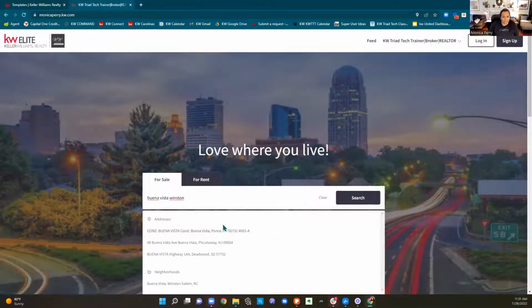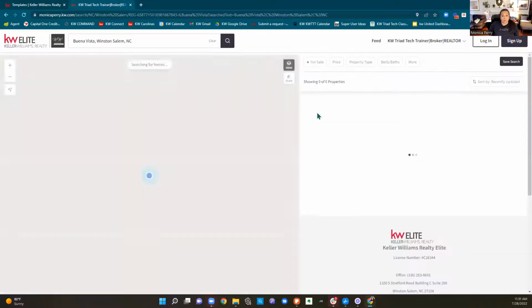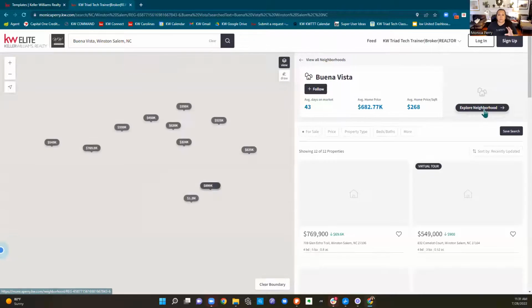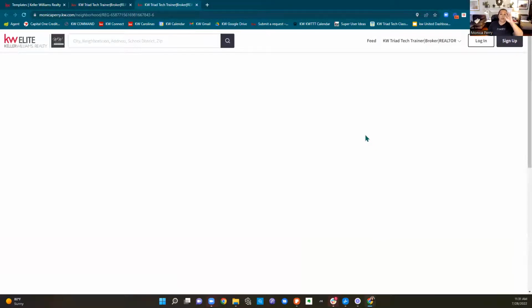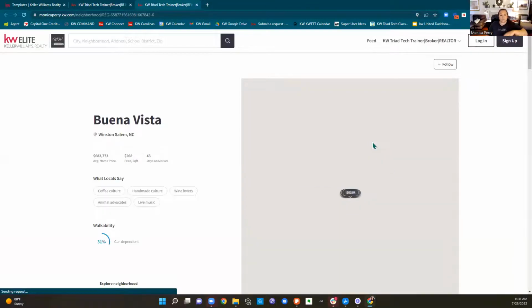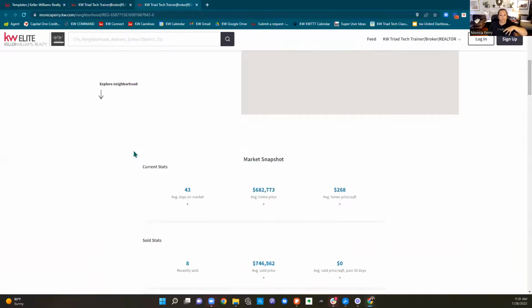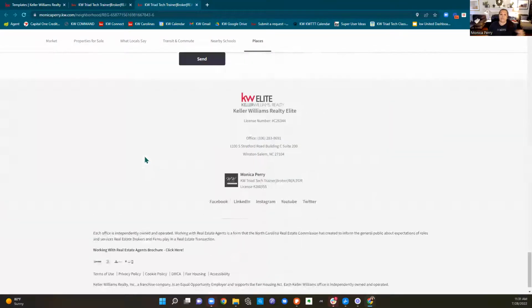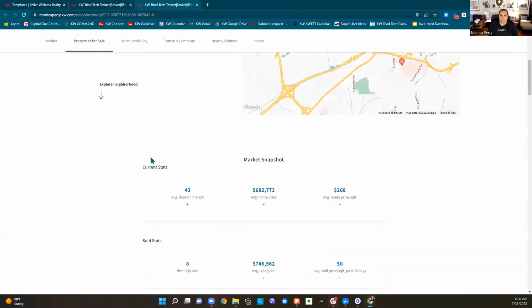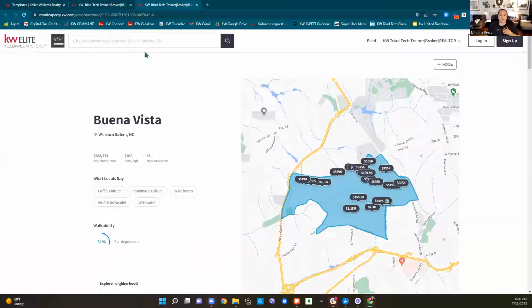And I showed you guys those neighborhood pages where they can click explore neighborhood, and it shows them the outline of the neighborhood, the schools, what's for sale in there, the Yelp connection, all that kind of fun stuff. This is essentially a whole website just about this neighborhood, but it's connected to you, right?